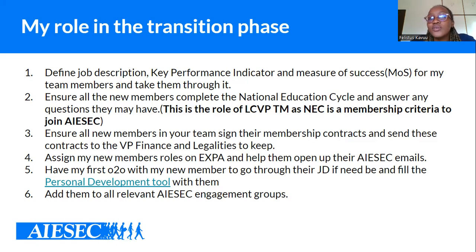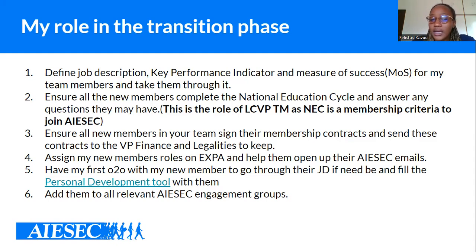And in the contract, we also state clearly what will make a member be fired and what will be the procedure to be followed in that case. So first is, as I said, define the JD. Second is to ensure all new members complete the national education cycle and answer any questions that they may have.